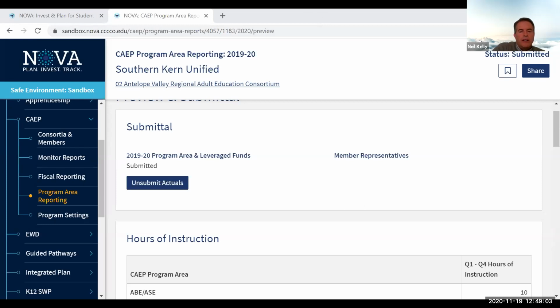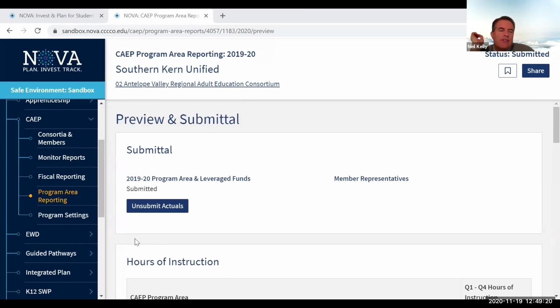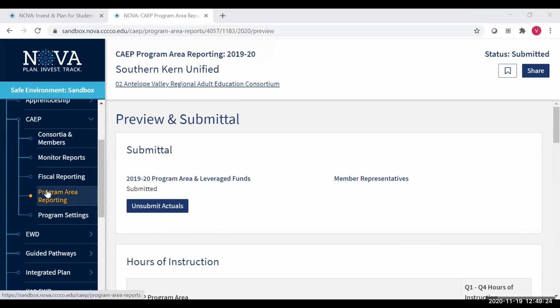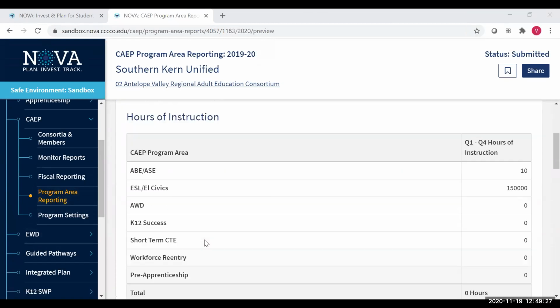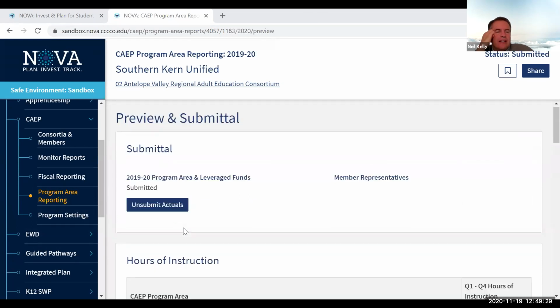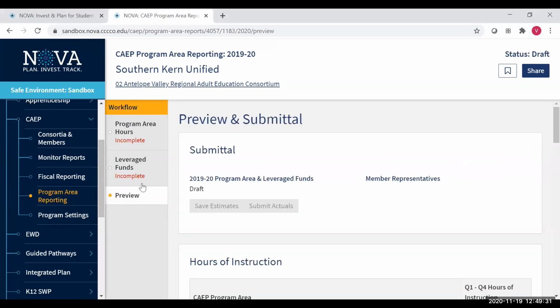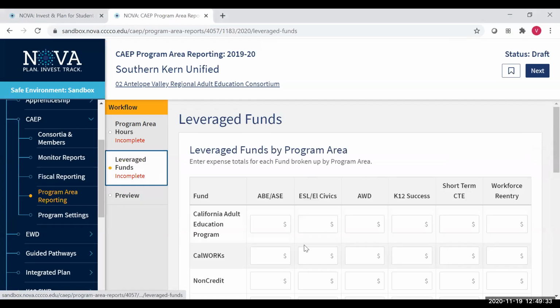Okay, Veronica, do you want to continue on with your demo there? That was it of my demo. I know you told Trisha I would show something, but I wasn't quite clear. Oh, okay, how to add another fund source from the drop-down menu for leverage funds. Oh, okay. So just picking from the list. Yeah. So, let me unsubmit these actuals and then go to the expenditure report.